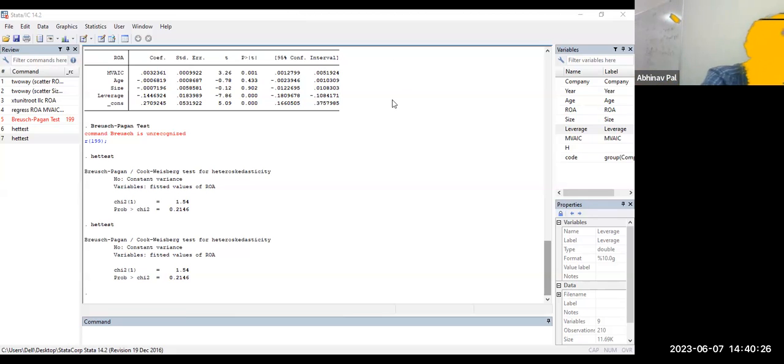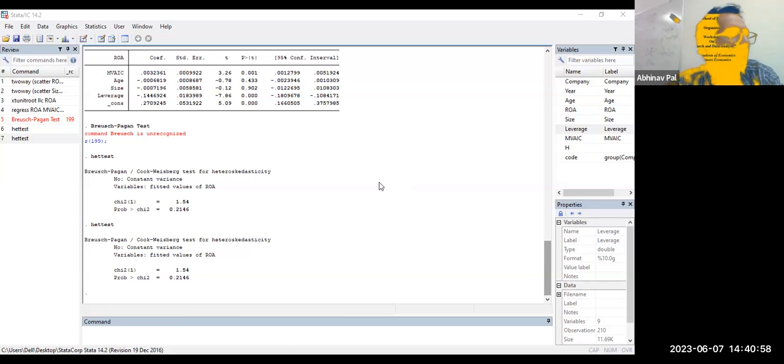Now, the next step, we have checked for stationarity. We have checked for homoscedasticity. Now we need to check for multicollinearity, right?